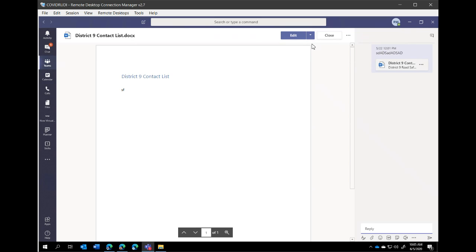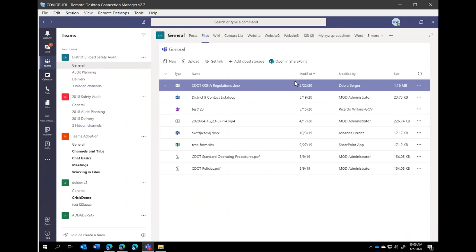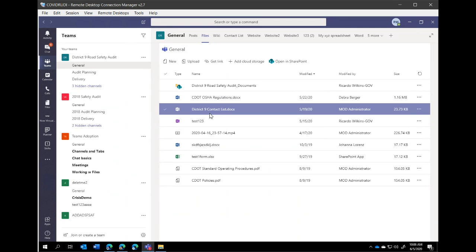It didn't. It was a DOC, an older version. I don't know what version of Office they were using, but Teams told me exactly what I needed to do to get edit capabilities. It was basically telling me to upgrade the format of the document. And at the end of the day, what happened in that environment was that there were now two versions of that contact list.